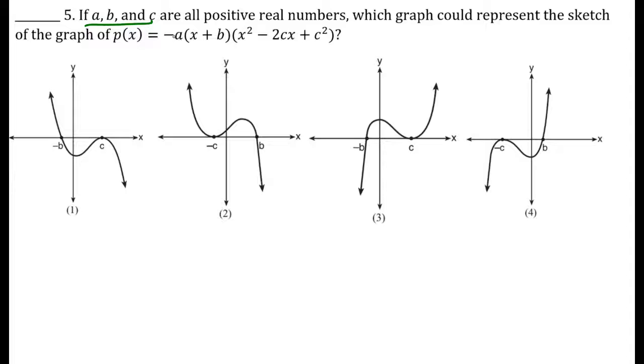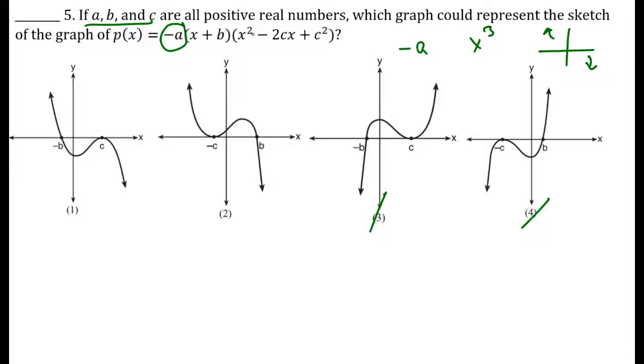So, I notice that I have a negative leading coefficient. Negative a is the leading coefficient, and I have x times x squared, so this is an x cubed polynomial. I don't know what else happens, but I know I have a negative leading coefficient and an x cubed polynomial. If you run through the dance in your head, this function looks something like that. So I know choices 3 and 4 are gone, because it has that type of end behavior.